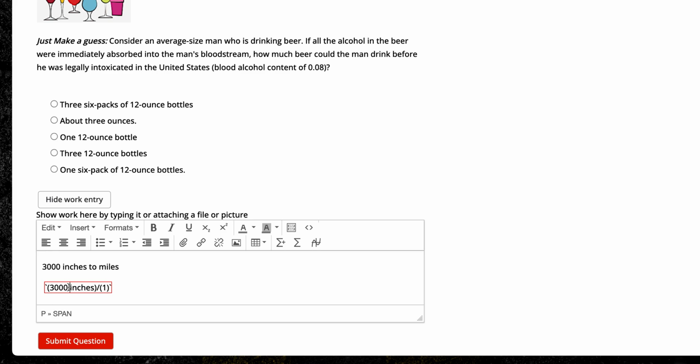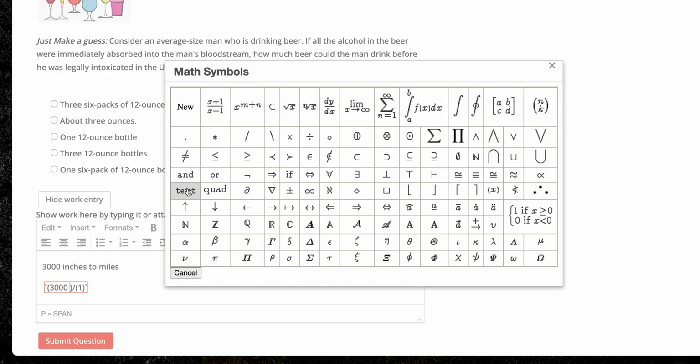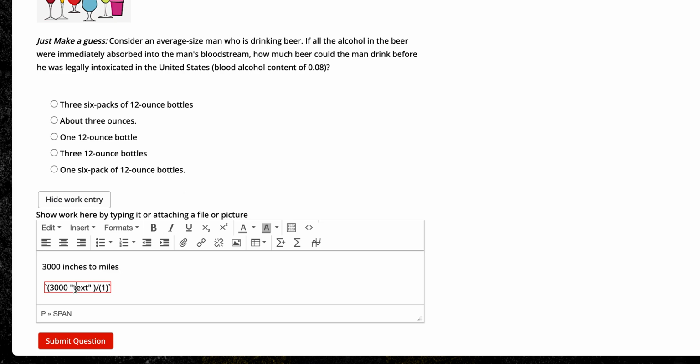Now I'm purposely going to make a mistake here so you can see. If you just type IN, it's going to give you a different math symbol. It's going to give you this, a member of a set symbol, because within the math editor, we have different abbreviations for different symbols. So if you just put IN or something else in there, it might pop up as a different symbol. So to make sure that the editor knows that this is a word that you want to leave exactly the way it is, click on the math symbols again, and you can click text. And then it will come up in quotations. Whatever is in these quotations will show up exactly as it is. So I'm going to put inches here. Now when I click out of it, it shows 3,000 inches over 1.